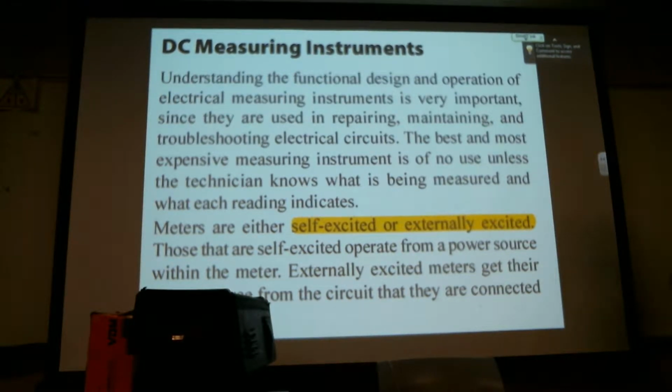But we're doing fine. Okay, DC measurement instruments. I'm going to try not to read everything to you. Understanding the functional design and operation of electrical measuring equipment is important since they're used in repairing, maintaining, and troubleshooting electrical circuits. The best and most expensive measuring equipment is of no use unless the technician knows what is being measured and what each reading indicates.